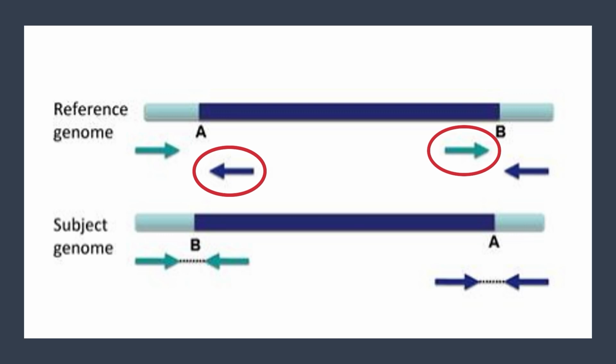To figure out what is going on in the subject, you have to remember that in reality, read 1 and read 2 from paired end sequencing do face each other in the subject, as shown in the subject image at the bottom. But it doesn't look like it when mapped to a reference genome, which is not representative of this subject. This is why structural variants are difficult. We have to reverse engineer what the subject DNA looks like from the distortions that we see in the alignment.